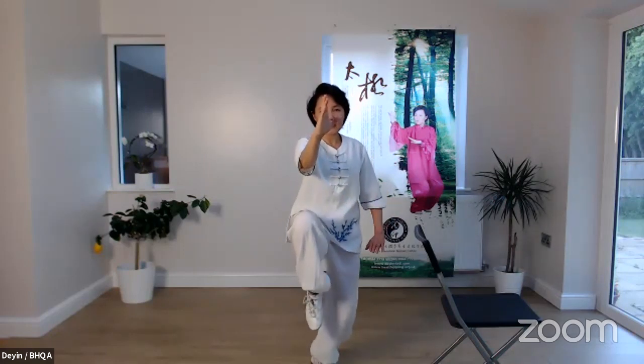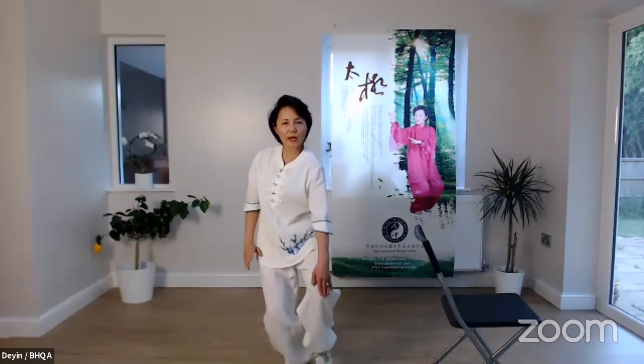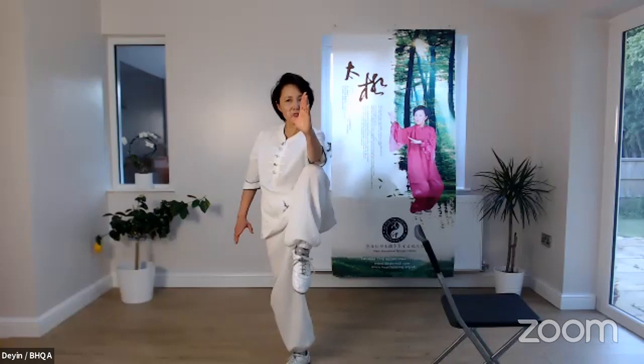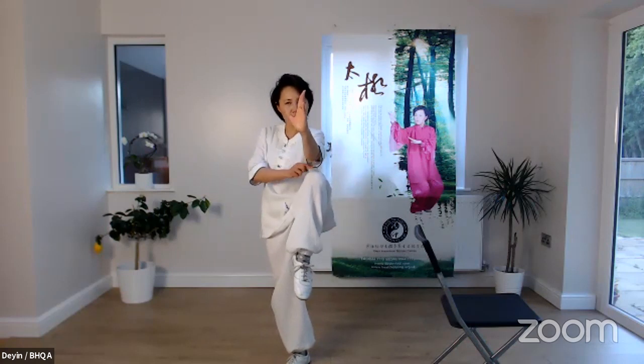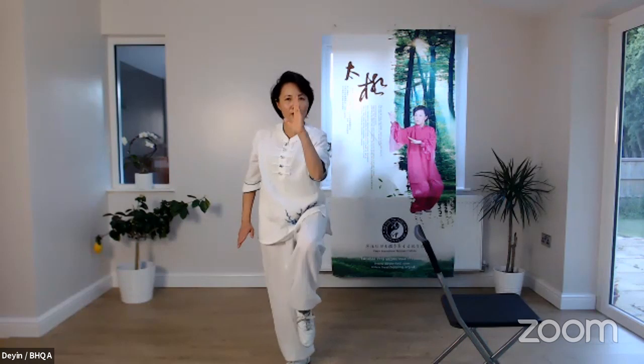And soften your knees, the supporting leg. And transfer weight. See the hands, the corresponding side of the hands all come up together, and elbows pointing to your knees and hands in line with your nose, in line with the nose and also in line with the eyes.